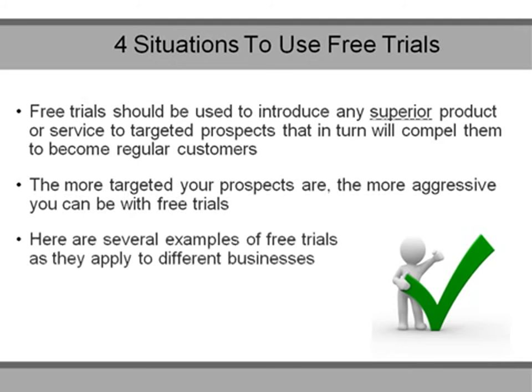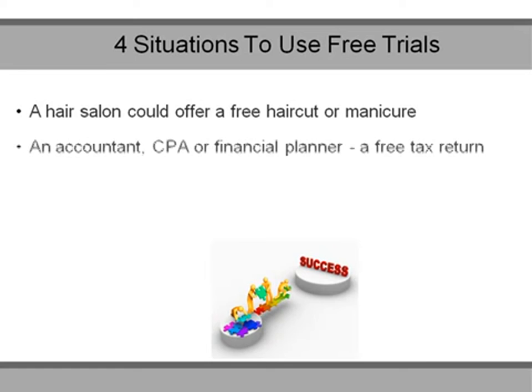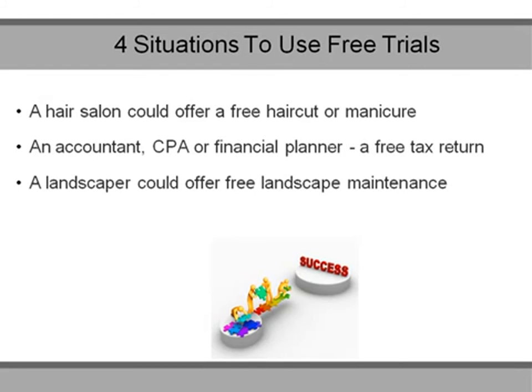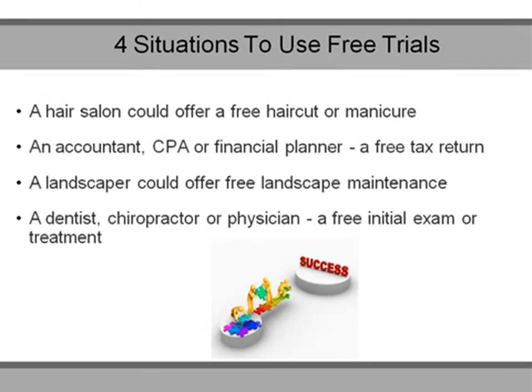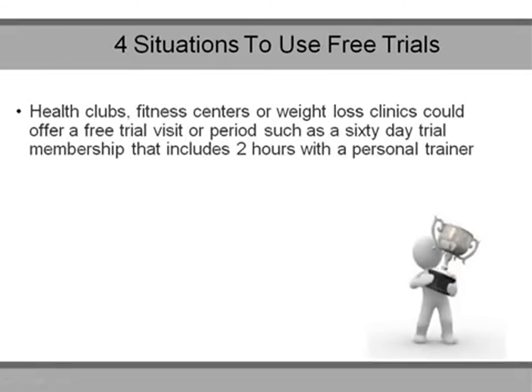Here are several examples of free trials as they apply to different businesses. A hair salon could offer a free haircut or manicure. An accountant, CPA, or financial planner could offer a free tax return. A landscaper could offer free landscape maintenance in order to close the sale on a major landscaping project. A dentist, chiropractor, or physician could offer a free initial exam or treatment. Health clubs, fitness centers, or weight loss clinics could offer a free trial visit or period, such as a 60-day trial membership that includes 2 hours with a personal trainer.